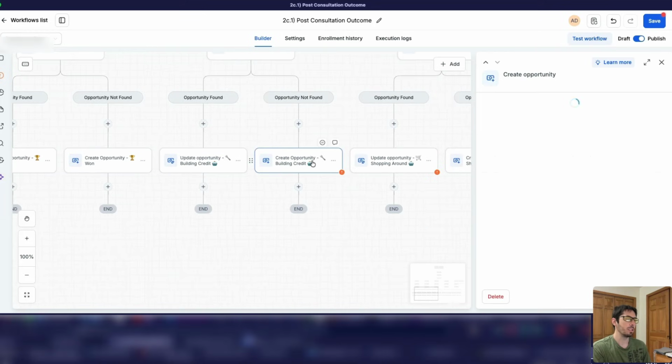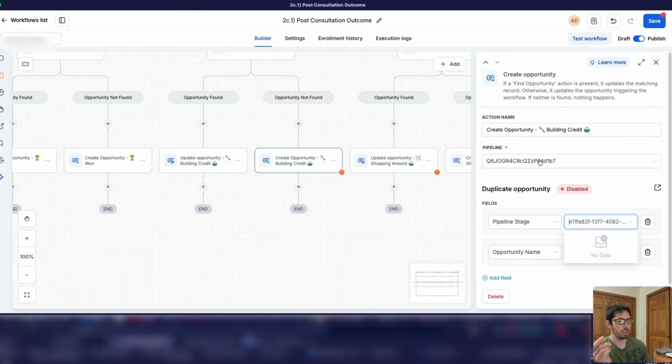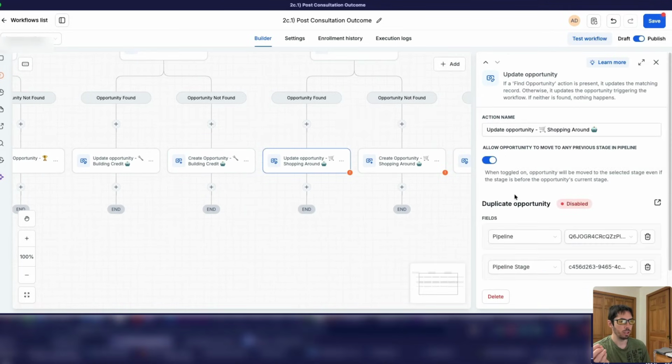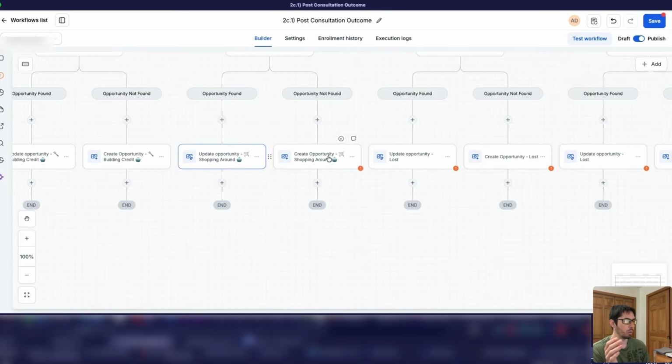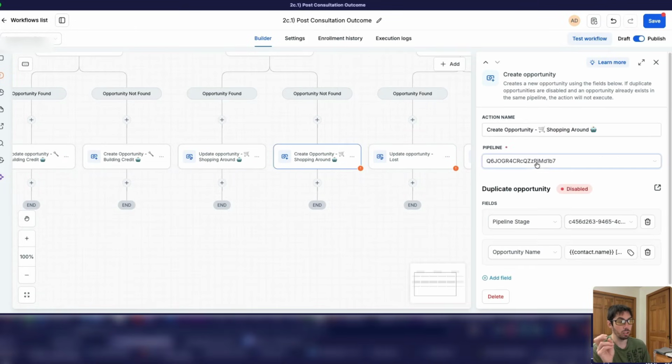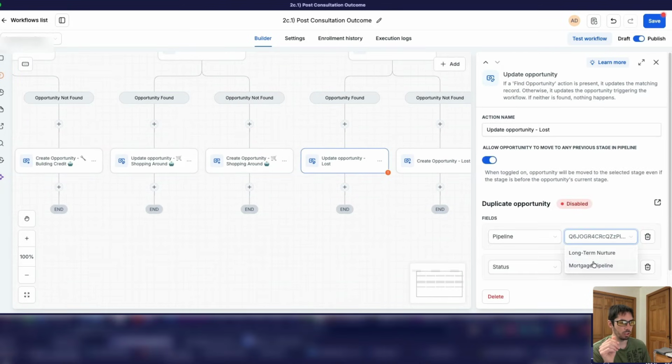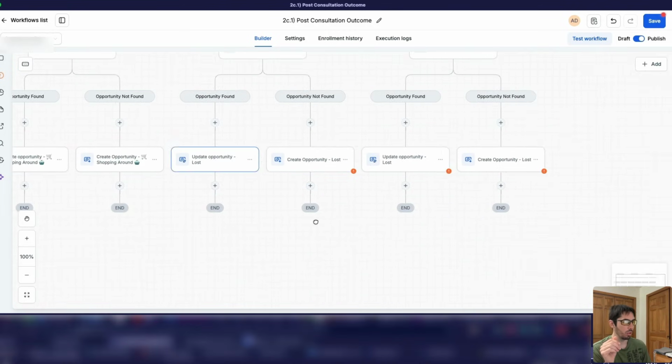Oh, I guess because the snapshot, that's right. Since we loaded the pipeline in there, this doesn't have reference to the pipeline because it's not from the snapshot. This was the transferred account. So that's why I have to come and actually select this, because it looks at the pipeline ID. It doesn't look at the name of the pipeline or stage. So I just have to select this for all of them.